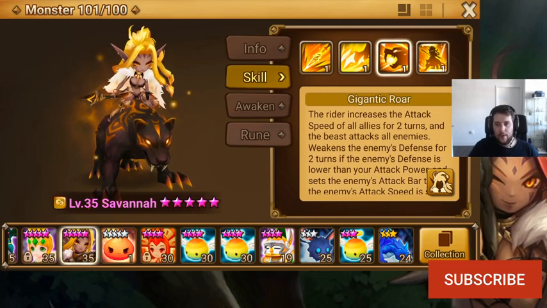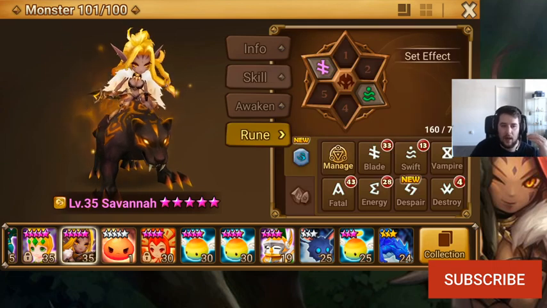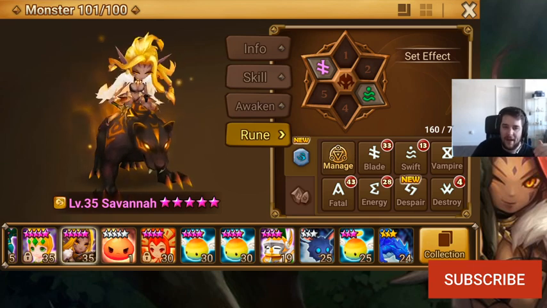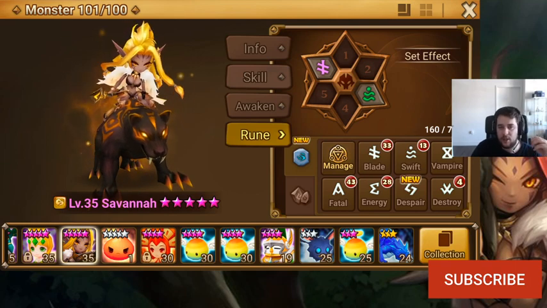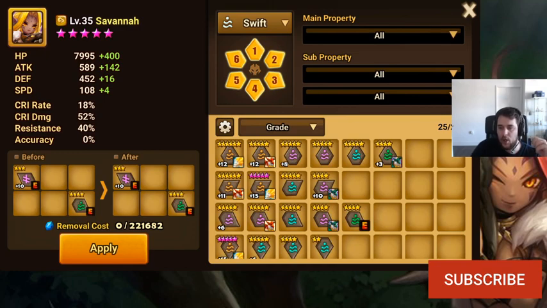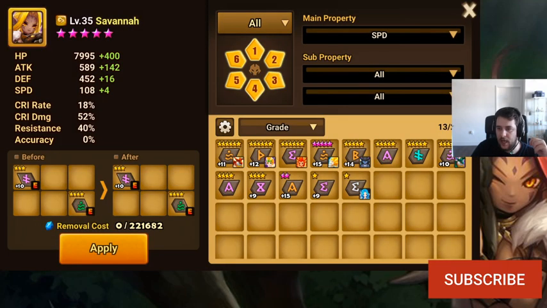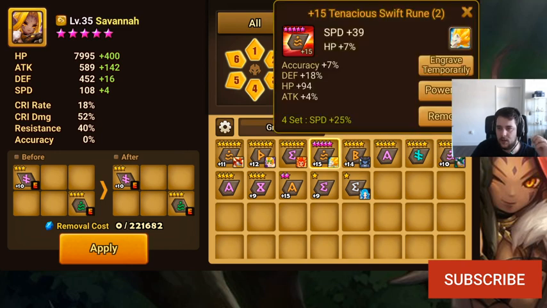So how do we rune them? Well, we're early game on this account, so we're going to do Swift Blade, but if we weren't on a new account, we would totally go Violent Will to use her inside of the arena. But I'm going to show you, let's just do a little build here and see what we can make of her. So I'm going to look for a speed rune in the first slot, and I'm hoping I have a blade here. And I do, but I don't love this rune, to be honest.